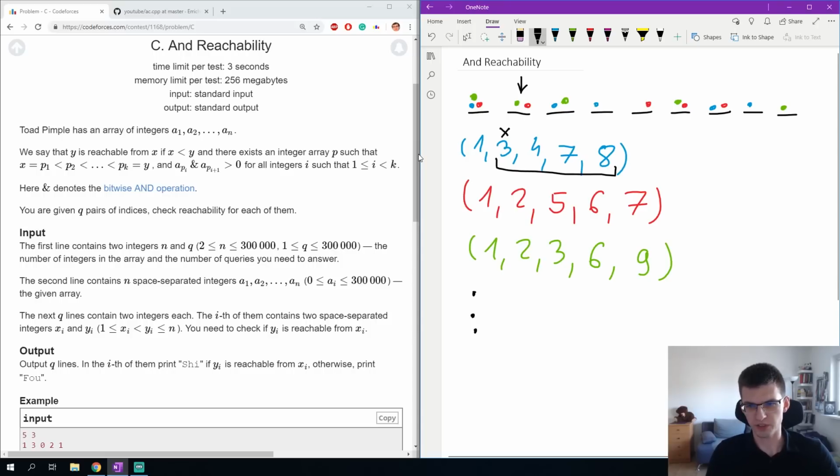For every position there is some suffix that we can visit. This is because if we can get to some vertex, like blue 3, then we can visit every next vertex in this group, because in particular there are edges from 3 to 4, from 4 to 7, and from 7 to 8. Those are indices that we gathered that have the same bit on.